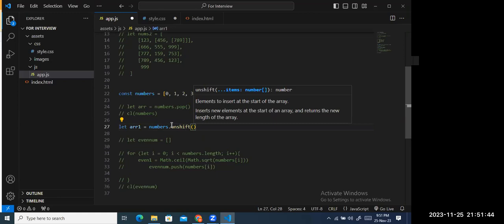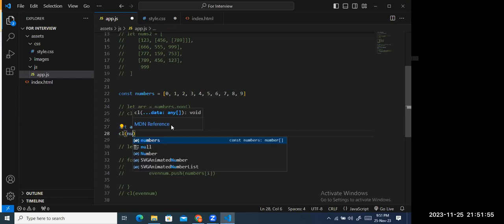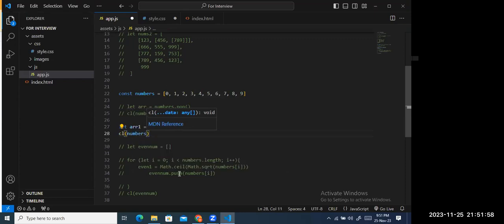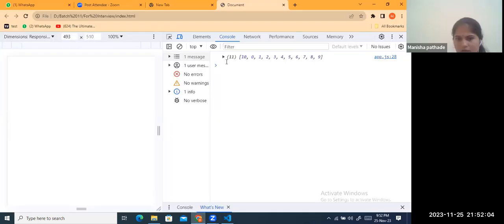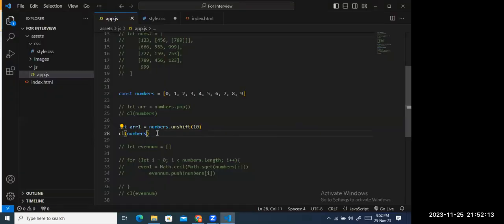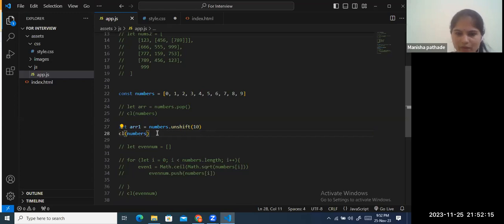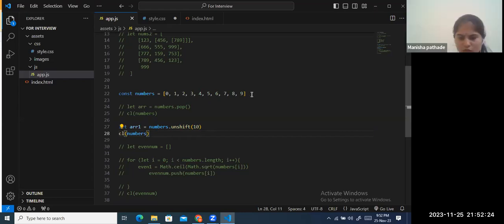Anything. How can you calculate the length of that array? I want to calculate the length of that array.